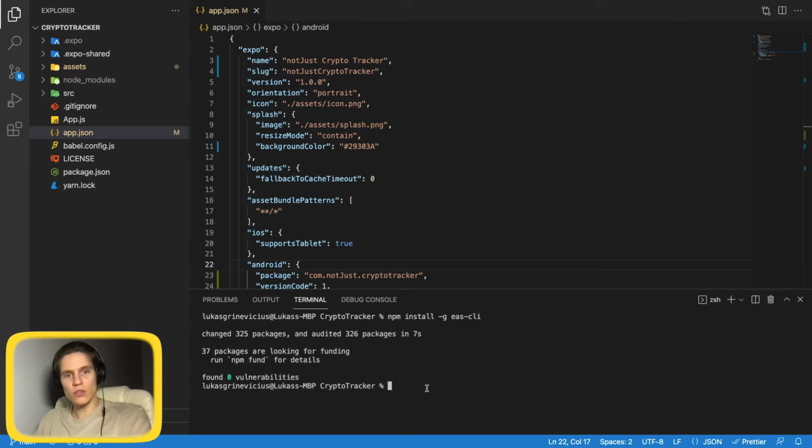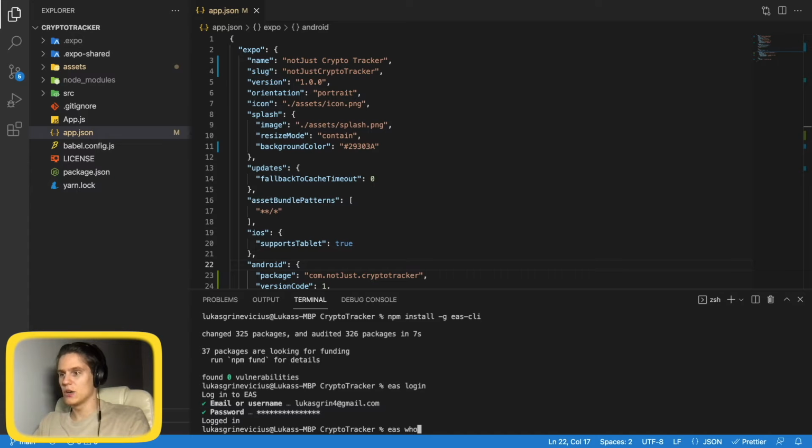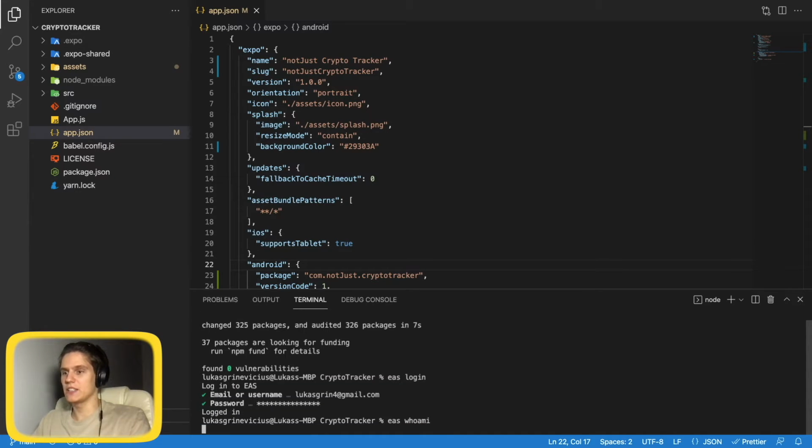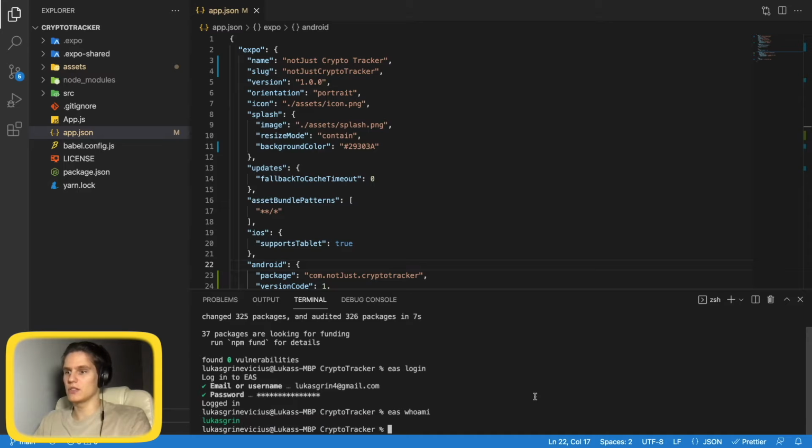So if you want to log in from the terminal, you can simply type eas login. And in here, you'll need to provide your username or email. So I will provide my email. And now we need to provide the password as well. And we are logged in. In order to check if we are actually logged in, we can type eas whoami, and it should say our username, Lucas Grin.